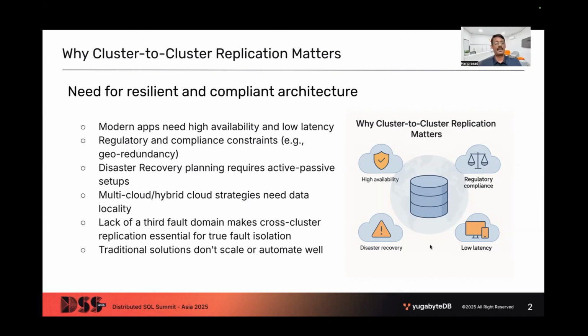Right? And coming to the last point, traditional systems do not scale nor do they support automation. So we all know how the traditional DR setups are built, how the DR is invoked. It's all through manual scripts, complex operational procedures. xCluster replication ensures that your automation needs are met, your scalability needs are met. Let's look at that in detail in the upcoming slides.